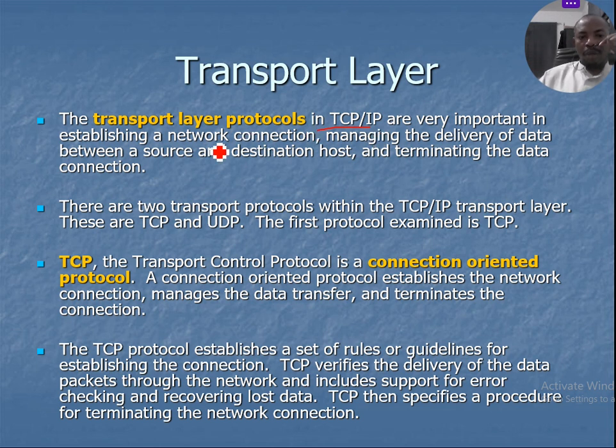One of their big tasks is to establish a connection so that two hosts, or two computers on the network, can communicate. They are also used for managing the delivery of data between the source and the destination host.